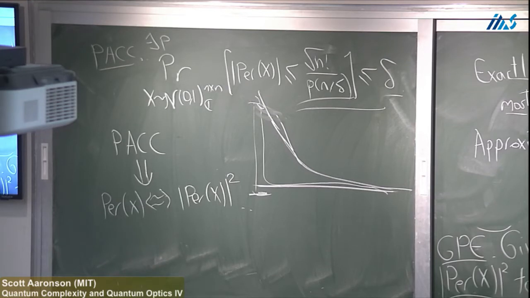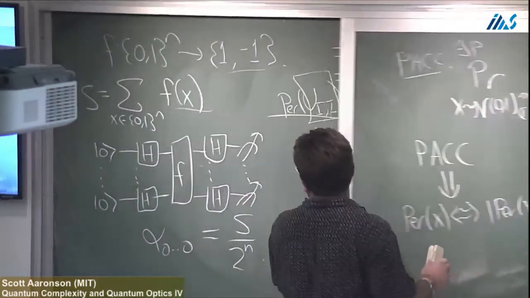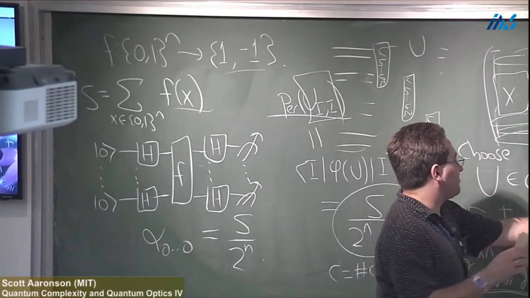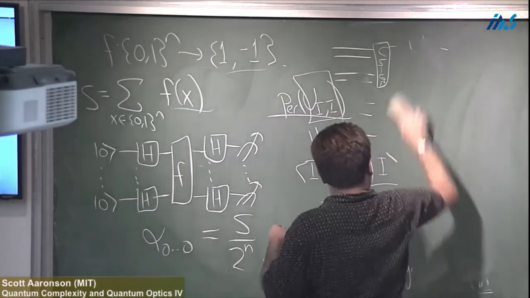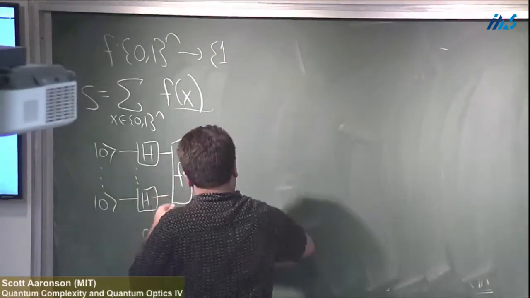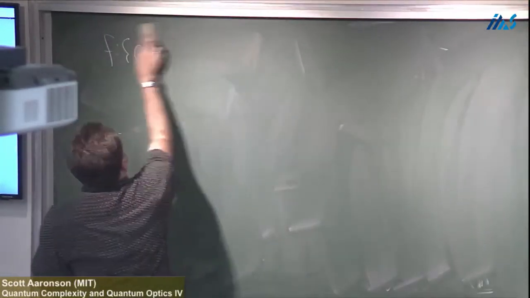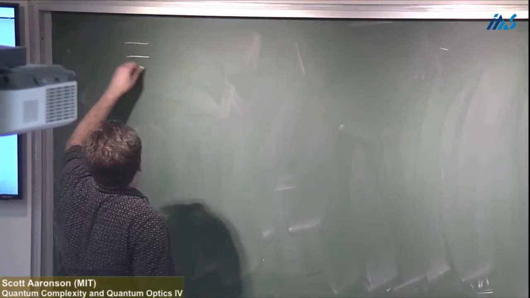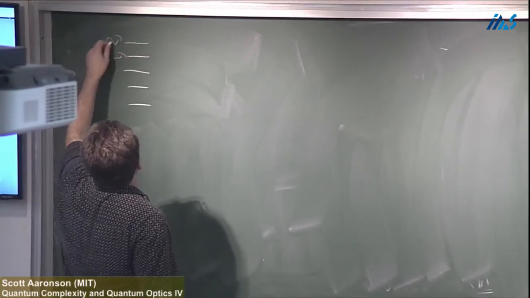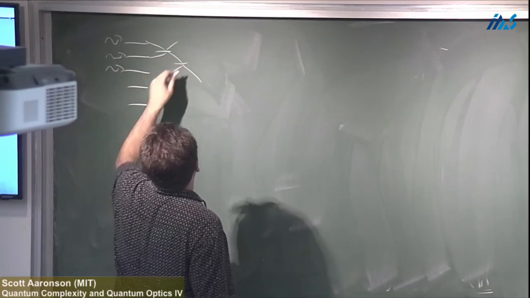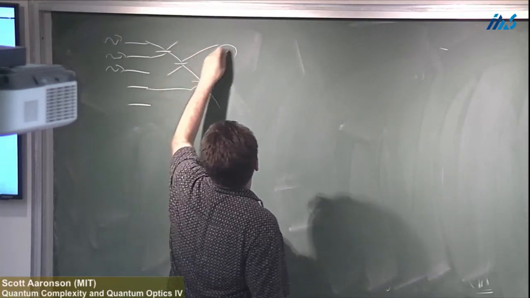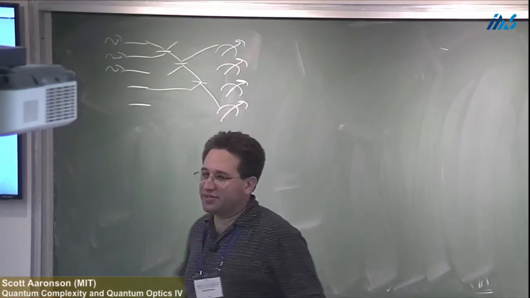All right, so I would now like to move on and talk about my last topic, which is implementation of boson sampling. So, you can view this as a complexity idea, but of course, boson sampling immediately suggests a class of physics experiments. Okay, what would you do? You would generate a bunch of identical single photons in Fock states, send them into an interferometer, a network of beam splitters and phase shifters. And then you would have an array of photodetectors that measured where the photons ended up.